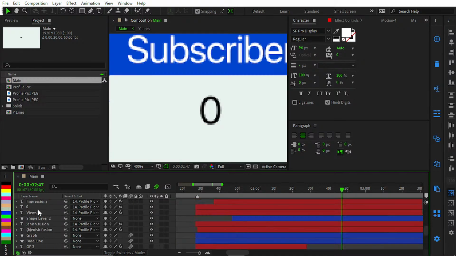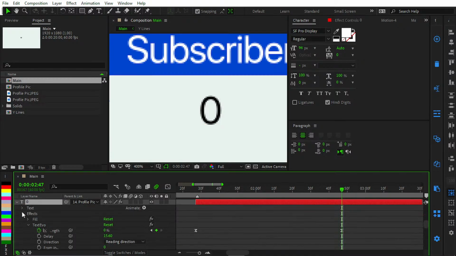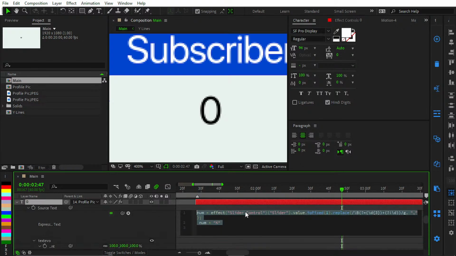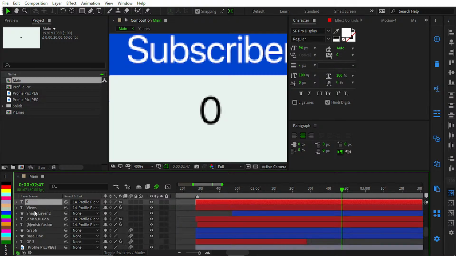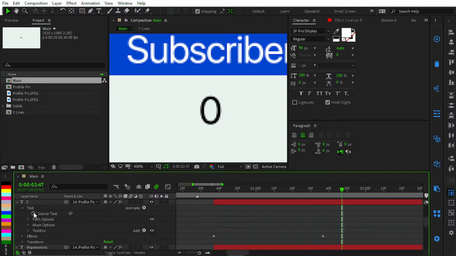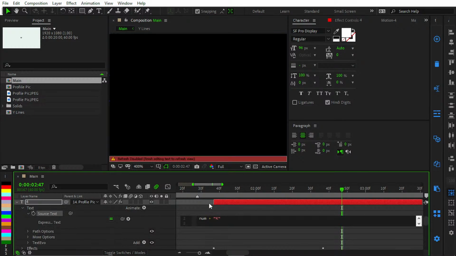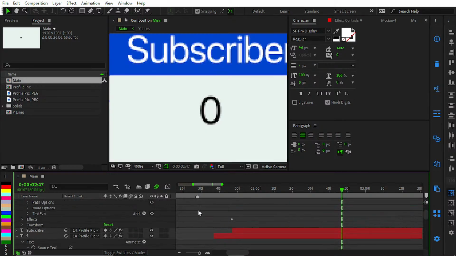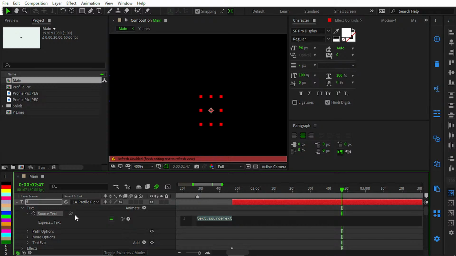So we're just gonna copy the expression one. If we double click, we have this expression. Let's copy this and let's paste this on this text, and let's paste that on this text.